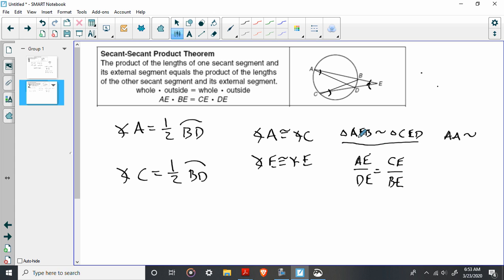It will help you. AE, the first two, is to the last two, right? First two, last two. As over here, we have the first two is to the last two over here. Or we could have said the first two is the first two, as the last two is the last two. It'll just help you a little bit along your way. And then you're just going to cross multiply: AE times BE is equal to CE times DE.